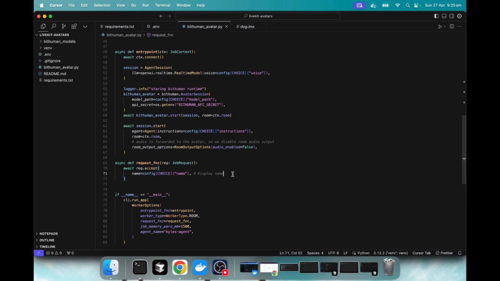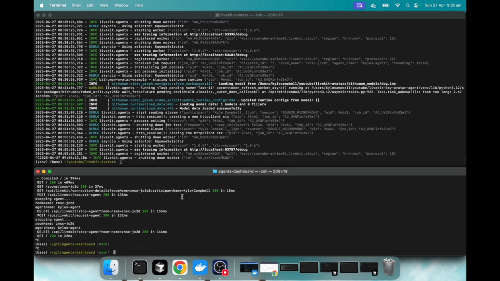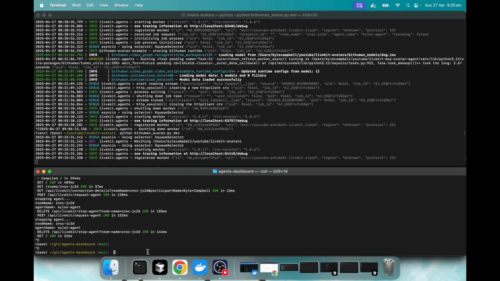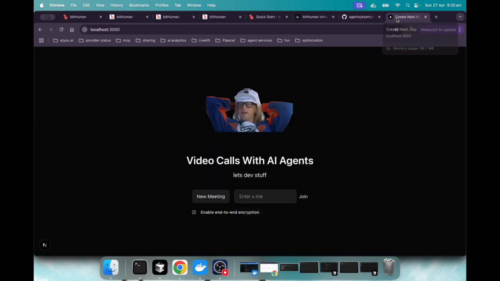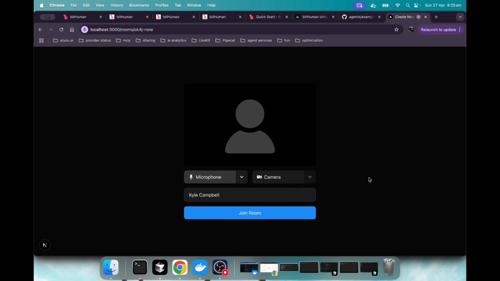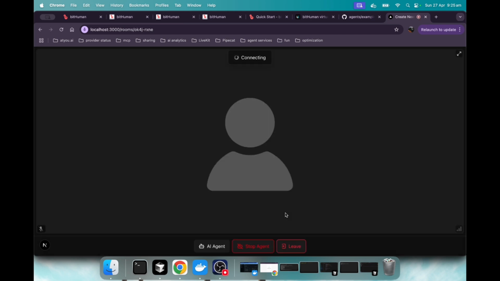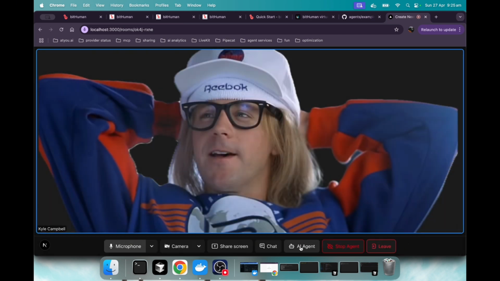All right, well, let's run the sucker. We'll run the avatar. That's running, and we'll run the front end. That's going. All right, let's jump into localhost and create a new meeting. When I call the avatar agent, it's going to take a while to load up.